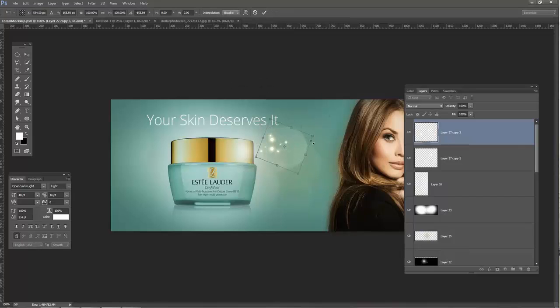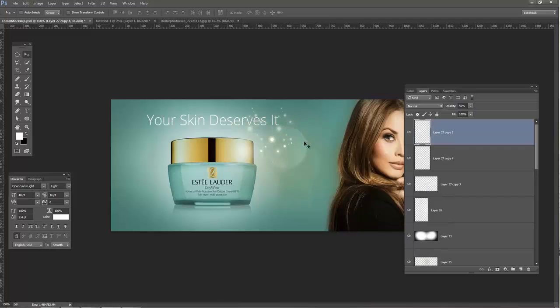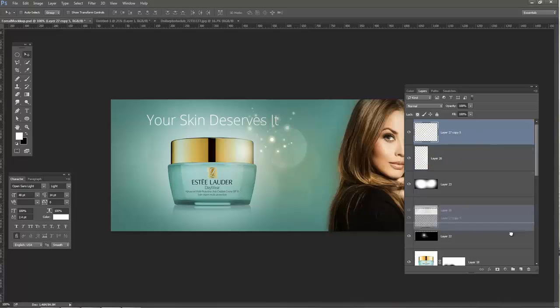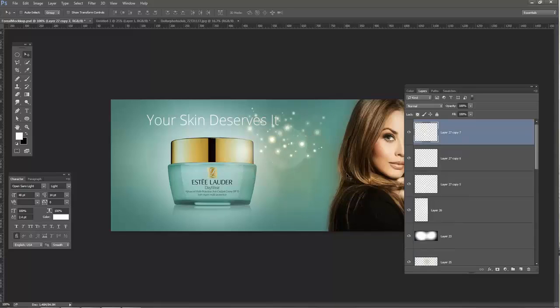Move this around. Make the size different. Select those. Control E. Okay. So I'm just trying to make a bunch of different, I mean, I can take down the opacity on this, move that around. Okay, there we go. Select all three of those, Control E. And so every time I'm doing that, I'm pretty much doubling what I'm doing. Doubling up. Here we go, select all those, Control E.